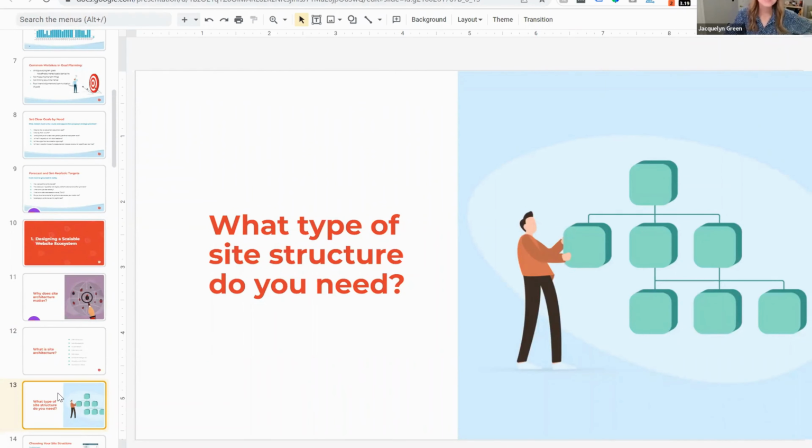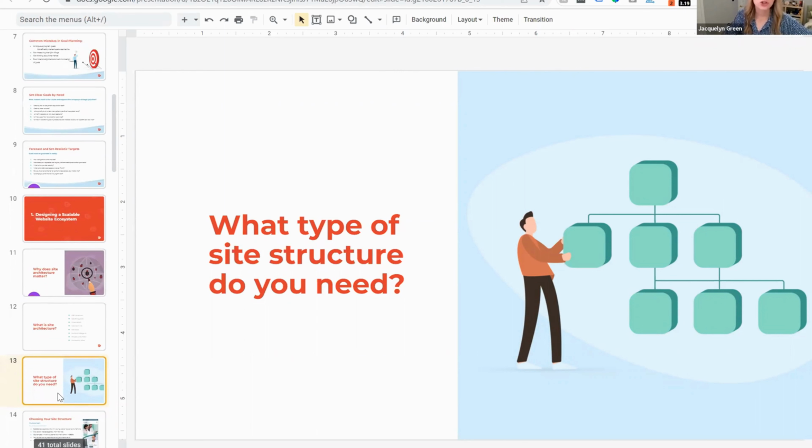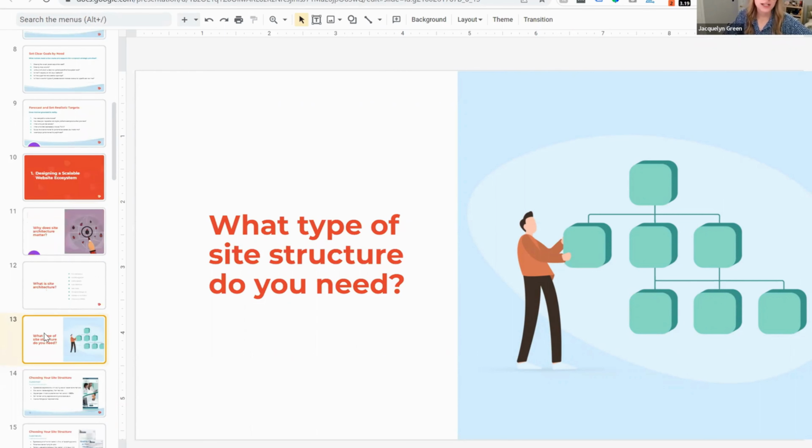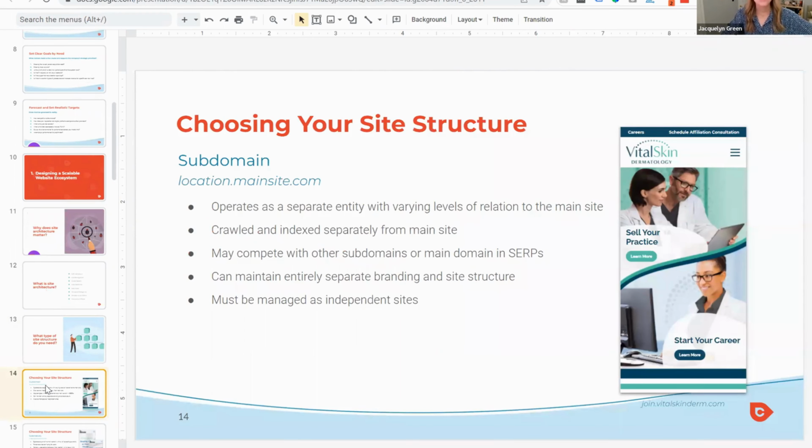So this is kind of a unique challenge for MSOs, and I think this is something that a lot of us probably can relate to. The first big challenge is: what kind of website or websites do I want? And like I said, this really should mirror your larger brand architecture and who you view yourself as a brand. But there are a few different options that you have as you're building out your larger organization.